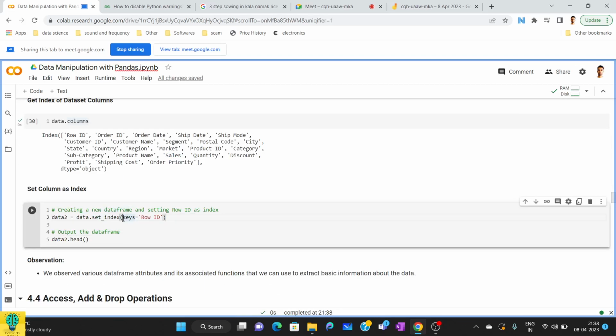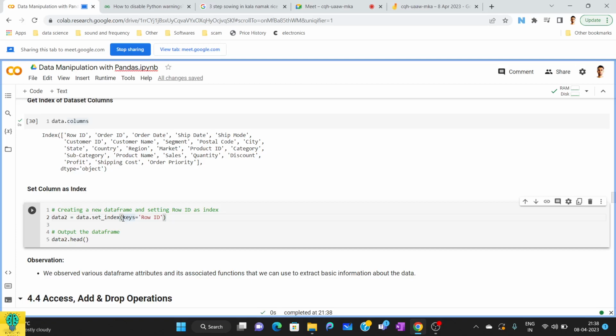Now suppose in this case, what was our indexing? Indexing was done by 0, 1, 2, that is general indexing. What if, instead of that index, I want to make my own index, like if you remember the dictionary one?